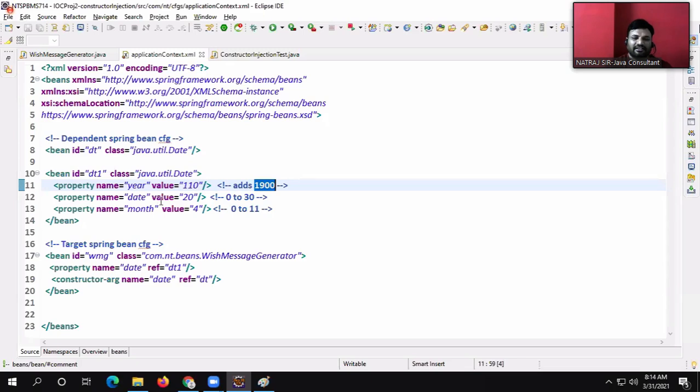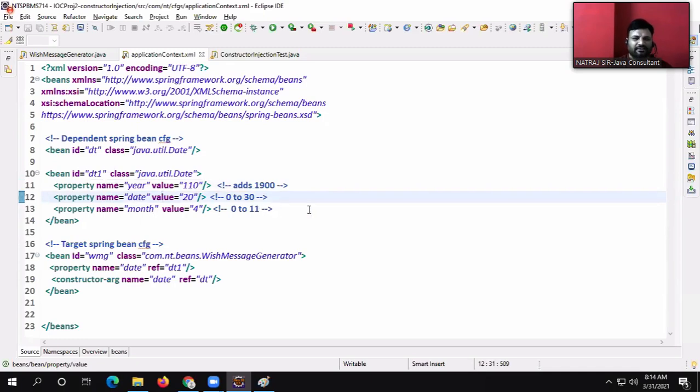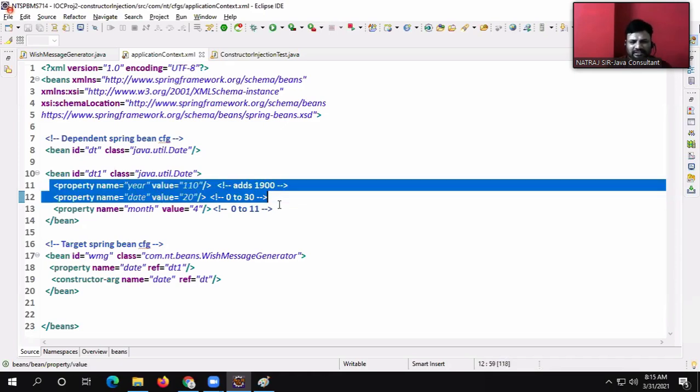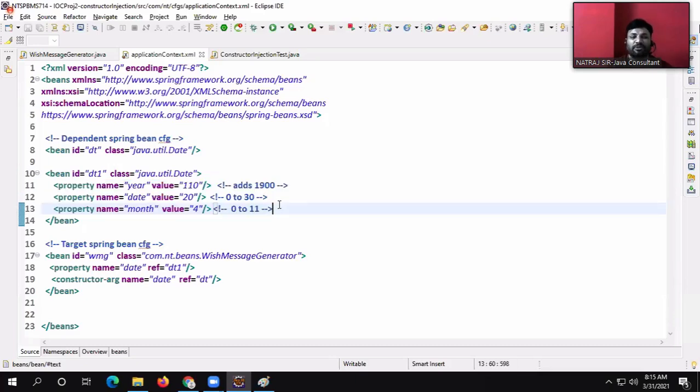And these are the methods or properties that take date 0 to 30, and month. They have designed it somewhat wrongly. That's the reason most of the methods in the Date class are deprecated. Deprecated or not is secondary. That's the reason they came up with the Calendar class and LocalDate and LocalDateTime classes.